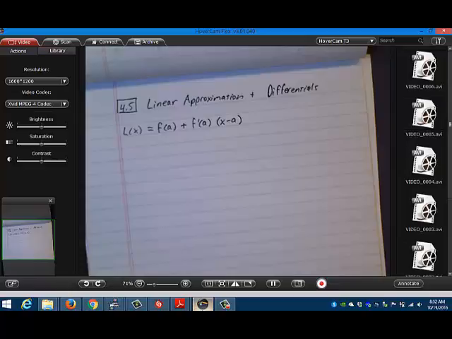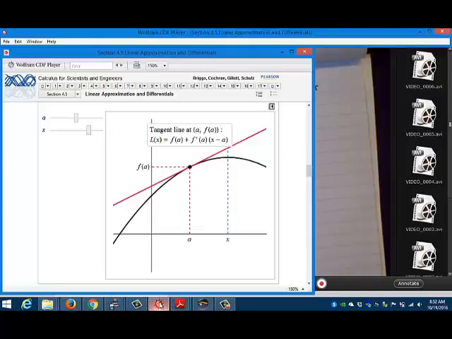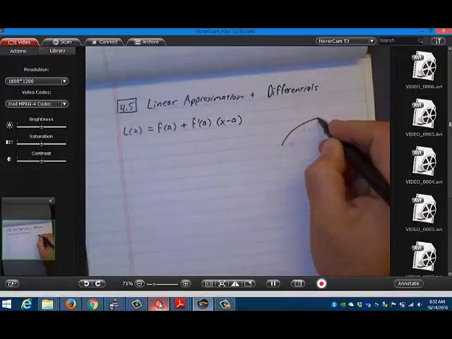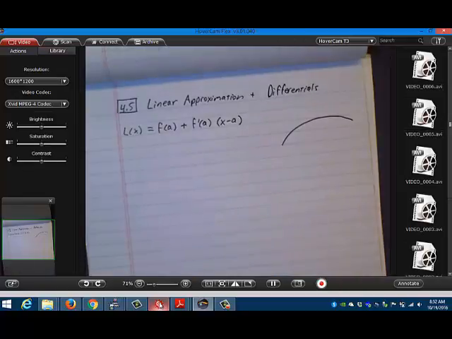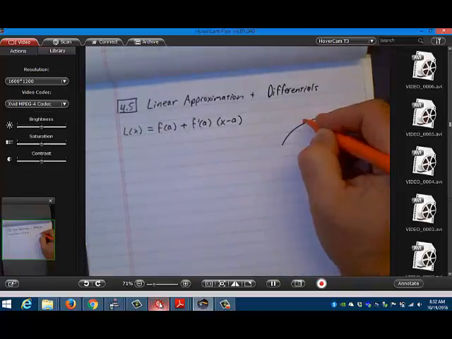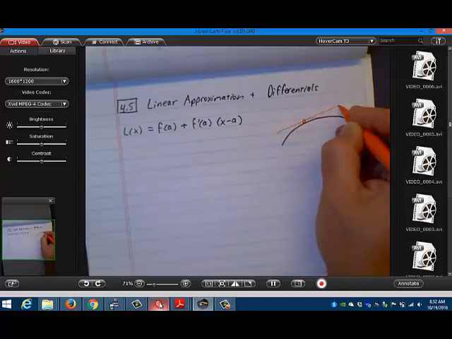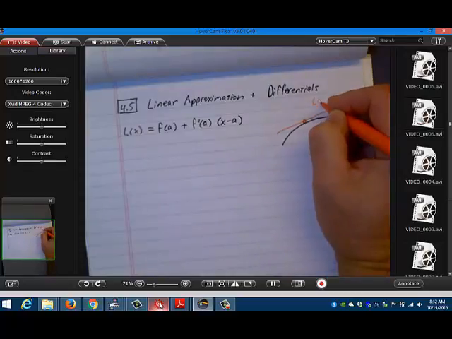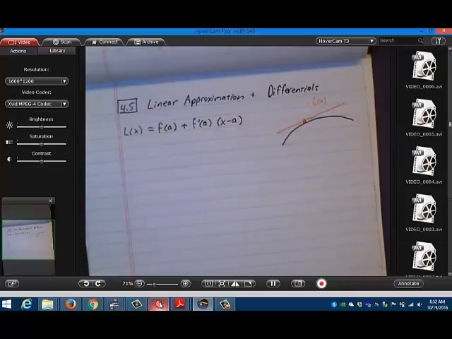If we go to their picture again just for a second, and then we go back. What did their picture look like? They had a curve, and then they also had a line. Now I'm going to use orange instead of red. But that's the picture, right? A tangent line. And what I want, basically, is the equation of this tangent line, L of x. Haven't you done that problem like 50,000 times?